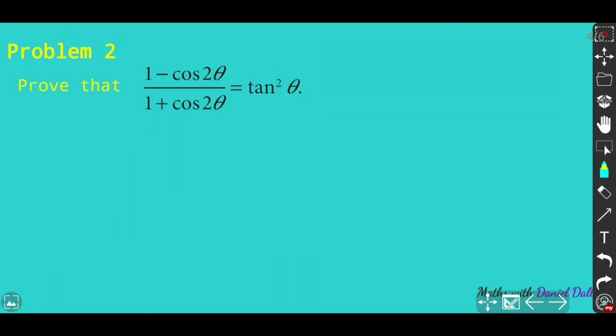It's not really complicated, so that's why we need to work with the left-hand side of the equation. Whatever cos 2 theta is, we need to plug in the cos 2 theta formula of the double angle. So I would write 1 minus, and I'll write cos squared theta plus sine squared theta. Make sure you understand how this works. And with the sum, I'll do the same. So it's going to be cos squared theta minus sine squared theta.